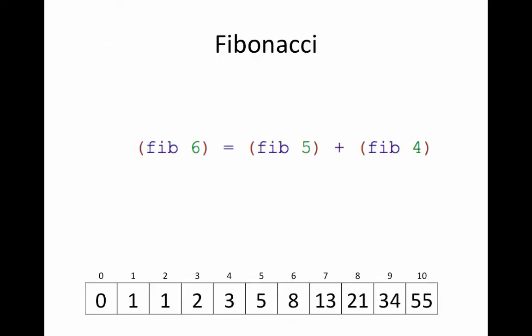you know, I'm going to want two base cases. The reason is Fibonacci of six depends upon two other Fibonacci calls. So it's like an n minus one call and an n minus two call. So I'm going to want two backstops or base cases to have those hit. So I'll have if the input is zero, then I'll return zero. If input is one, I'll return one.